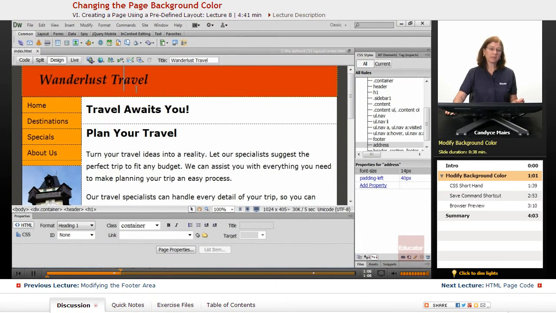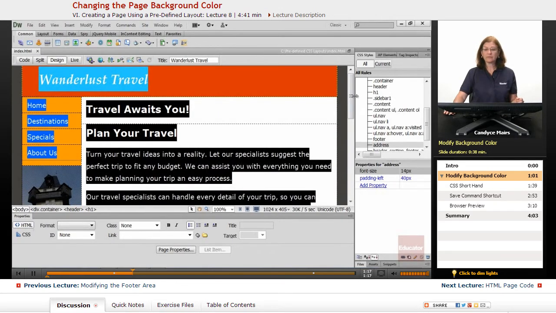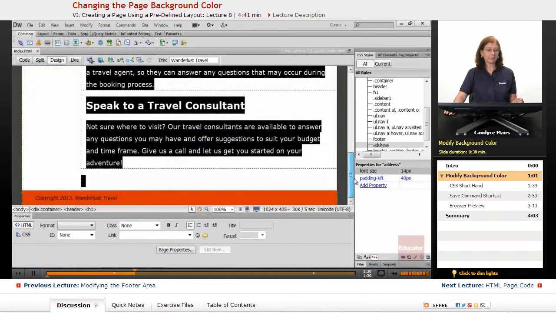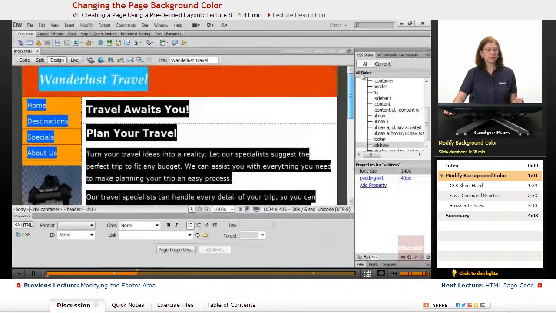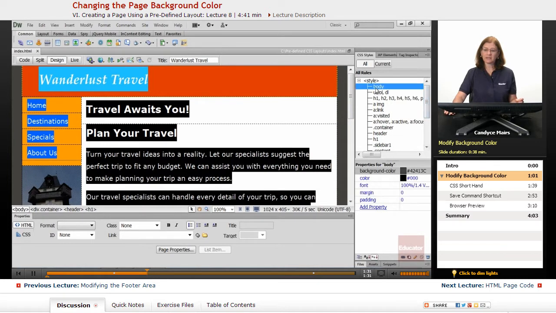Well, if I click on my page, the very first tag on the page, the body tag, represents all of the content on my page. If I click on that, you can see everything on the page has been selected. Because of that, the body tag is the tag that we want to assign a color to. So let me look at the body tag here, and it's the very first tag in the Styles panel. And if you notice, it is that same color.